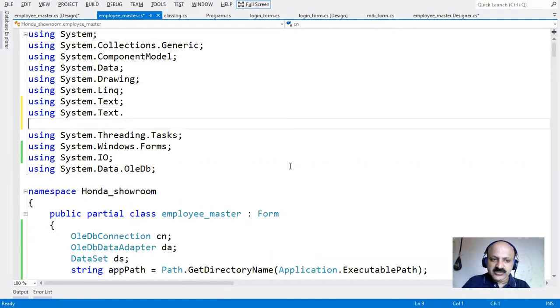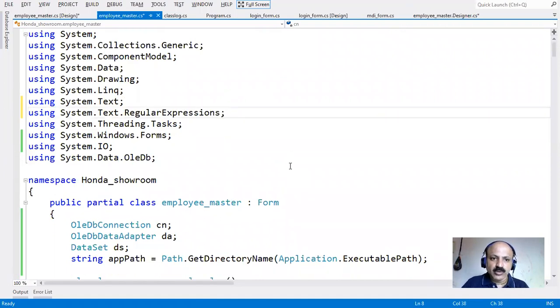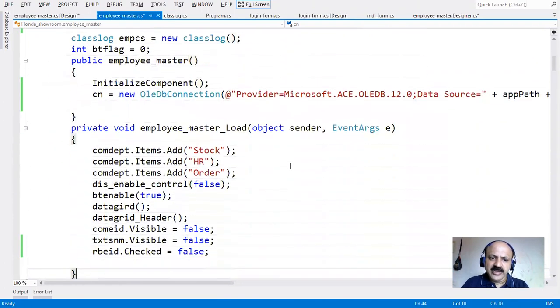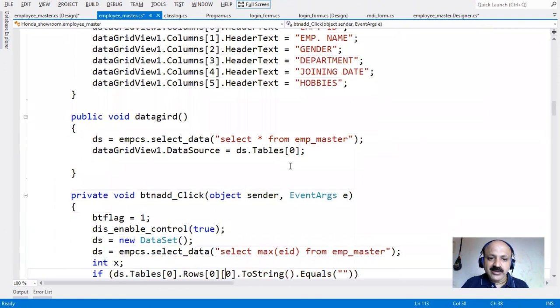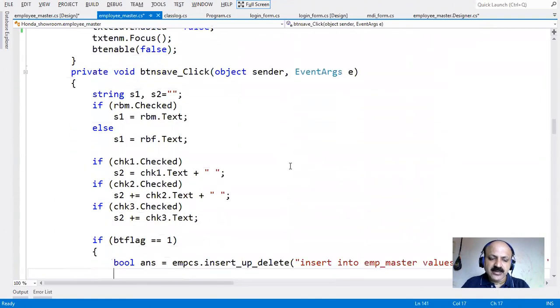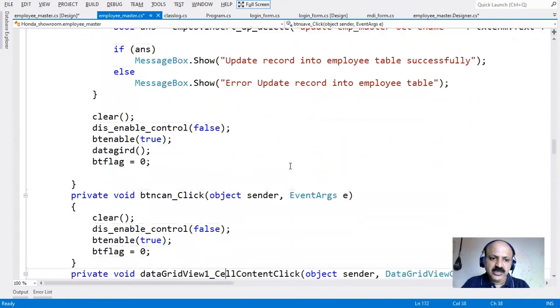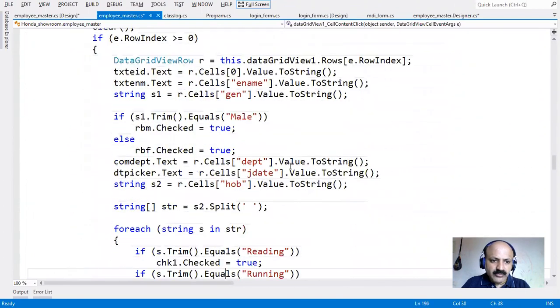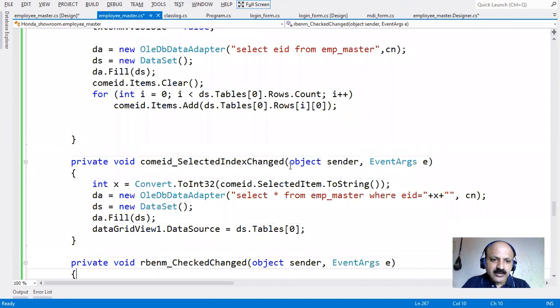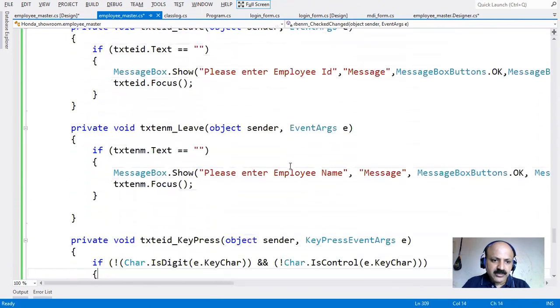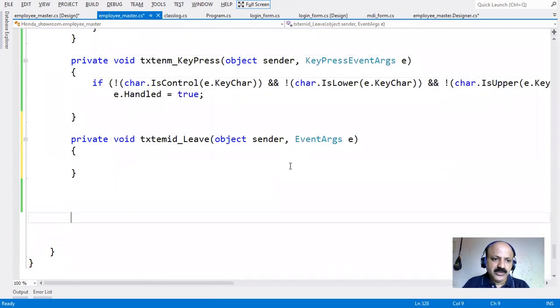Here we can use the same package, Regular Expressions. That is the one class. We can take all expressions the same as in ASP, but here there is a prefix. So you can refer to some standard book. So now we take our Leave event of the email ID.